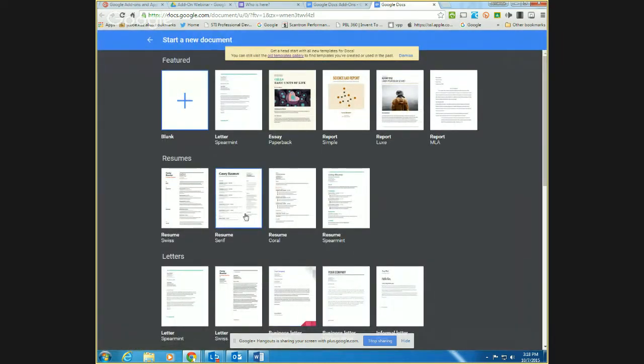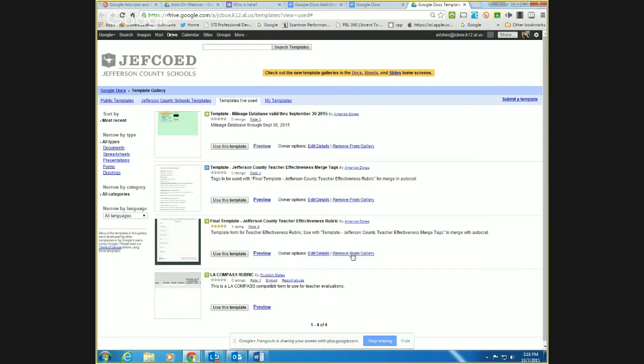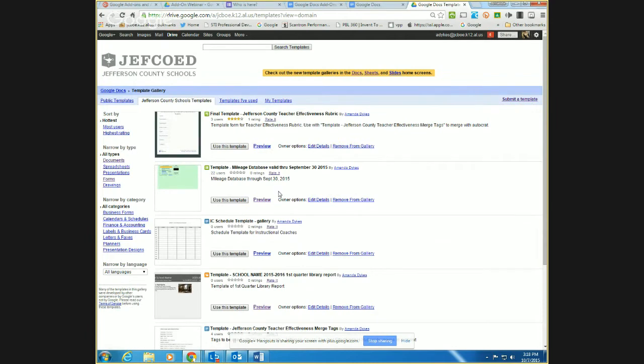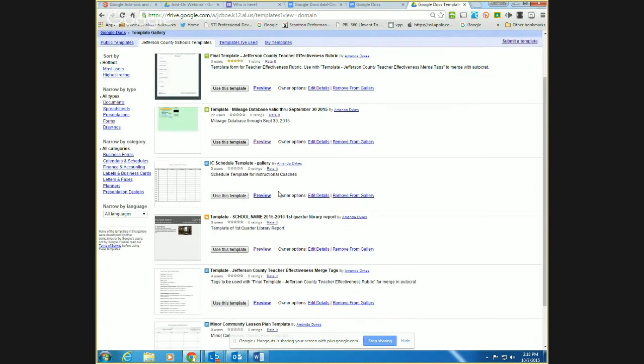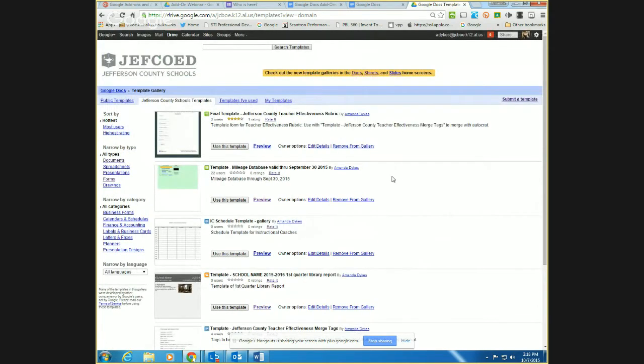They're still tweaking the new template gallery, but if you click old template gallery, it's going to take you to this. What's really cool is that there are Jefferson County templates that we've already put in there, some that have been shared through teachers. You are more than welcome to use them. When you open them, it makes a copy, so you don't mess up anybody's that is already there. You can add templates to it. You just submit them. If there's ever a template that you want me to submit, or something that you do in Word and you think everybody else would find helpful, we can stick them in there.